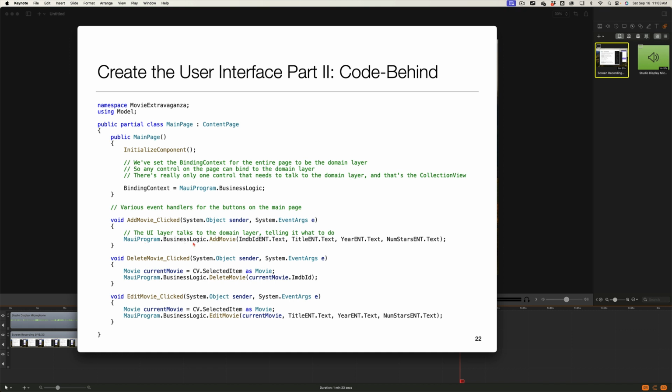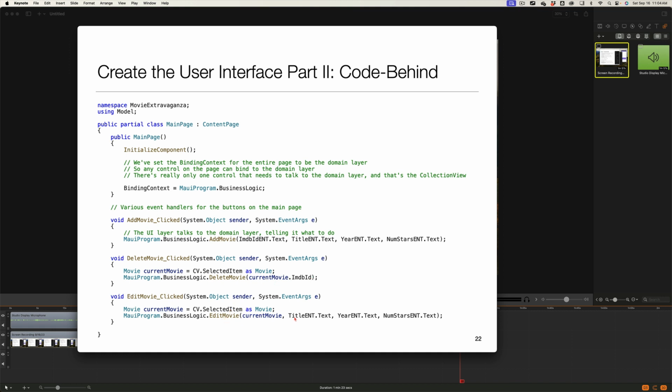We haven't talked in detail about it, but business logic knows how to add a movie. You give it the text of the ID, the title, the year, and the number of stars, and it will attempt to add the movie there. Same with delete movie. When you want to delete a movie, you use the current movie's IMDb ID, the current movie's ID, and this will delete the movie.